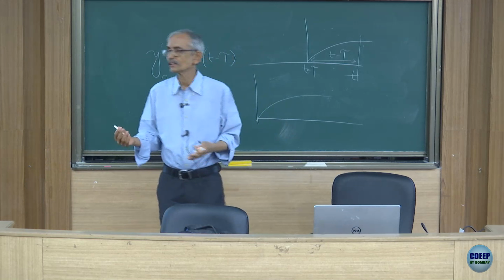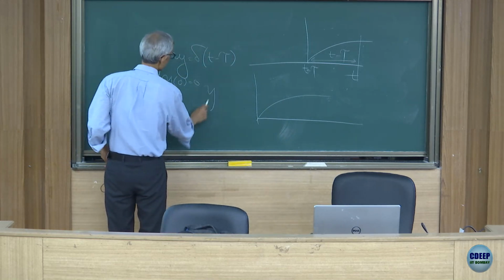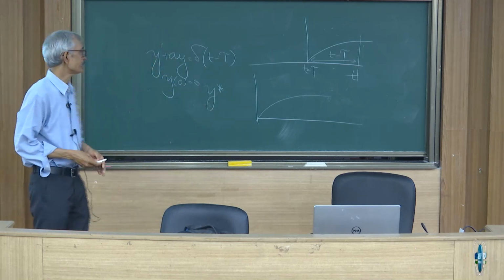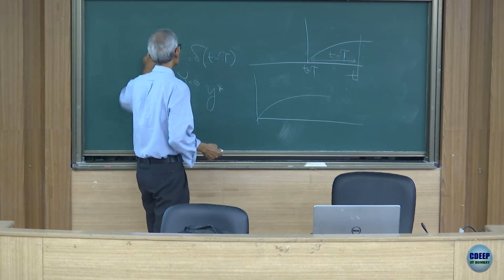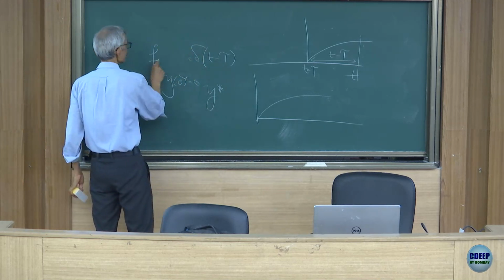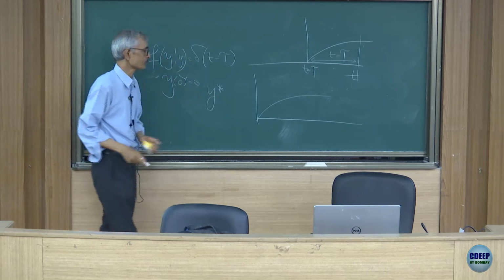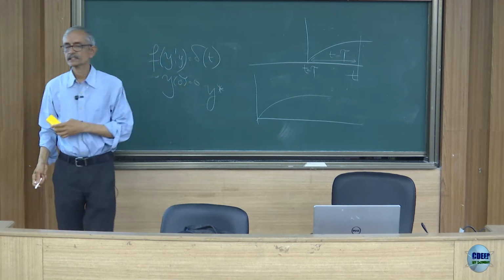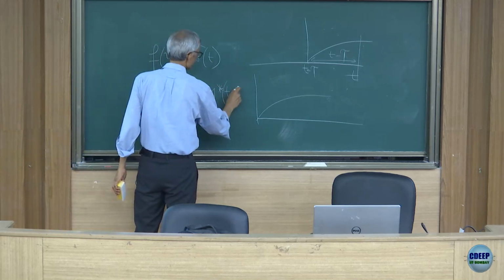And in general, we said that if this comes up with some kind of a y star, so it need not be this. Suppose I just say that this is some function, I don't know what that function is as of now, with y prime, y, and the solution is y star for delta t. Then the solution for delta t minus tau is going to be y star of t minus tau.